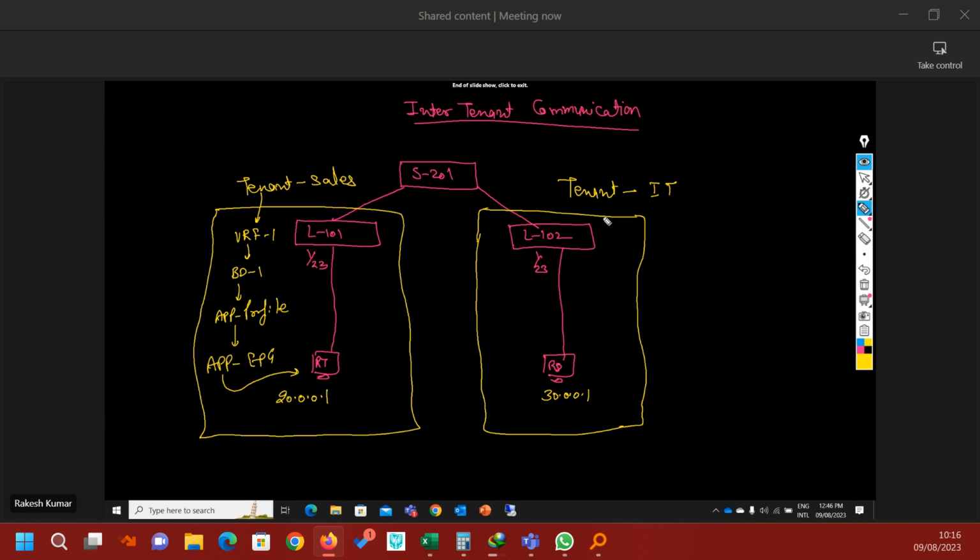Under this tenant we have, let's say, VRF2, BD2, app profile, and let's say web EPG. Under the web EPG you have this particular endpoint. Any confusion in the topology, guys? Anyone? The topology is clear.